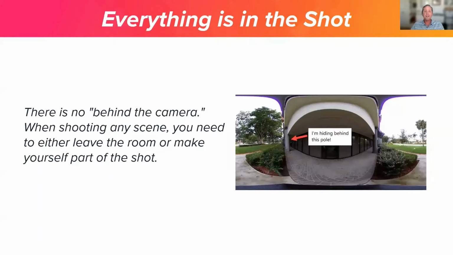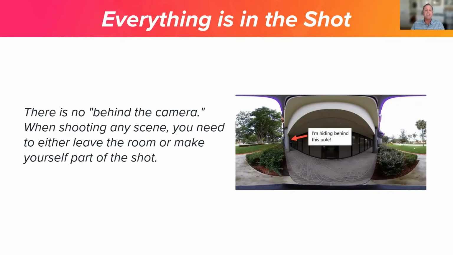First and foremost, everything is in the shot. Really. Even directly under and above the camera is being filmed at all times. So you actually need to plan ahead with what to do with yourself while you're filming. In the photo above, I was doing a walkthrough of our office, and in each shot, I had to find a place to hide. In that particular one, I had to hide behind that pole, and I definitely had to straighten up and suck it in a little bit just to fit back there so you couldn't see me hanging out on the sides.